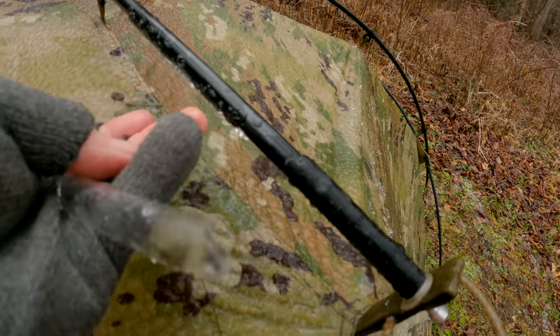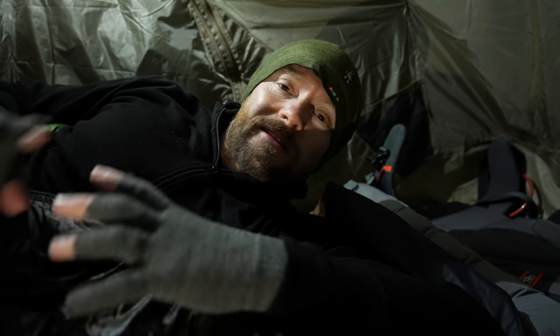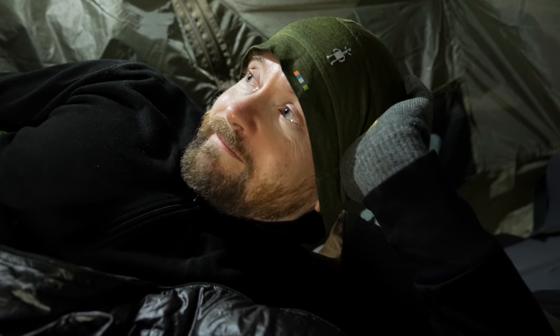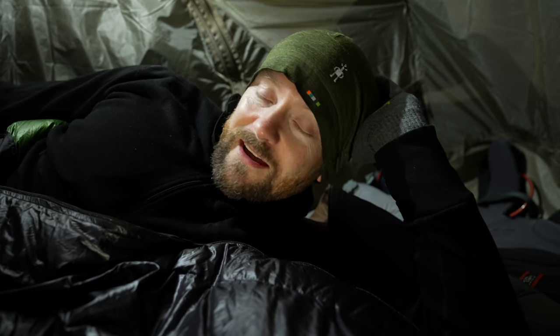Is it a deal breaker? No, it's not. I'll talk about this tent in more detail tomorrow, just like I did with the MSR tent, and share more of my thoughts about this shelter system. There's no guarantee I'll be able to fully review it because it's so late into the season. This has been a very snowy winter, and if the snow gods want to bless us with more snow that would be appreciated. Anyway, this is a ventilation, condensation, airflow, and moisture control test night. I'm going to stay here tonight and we'll see how well it handles all of those factors. I will talk to you all in the morning. Good night, everybody.